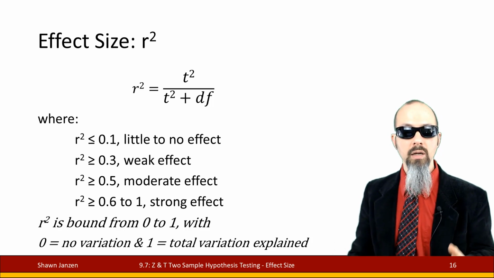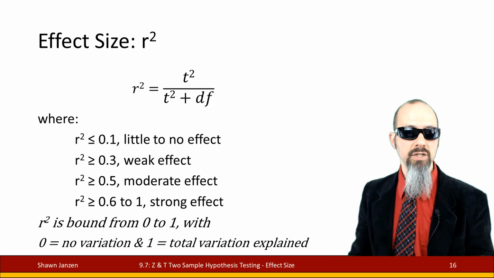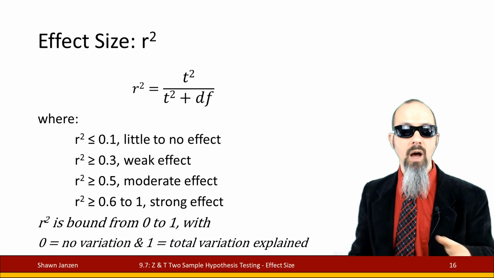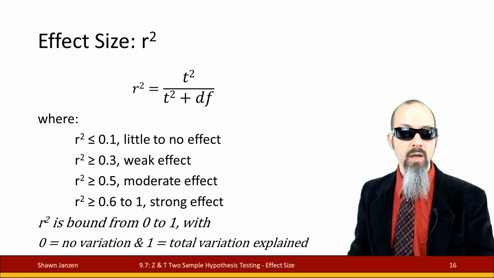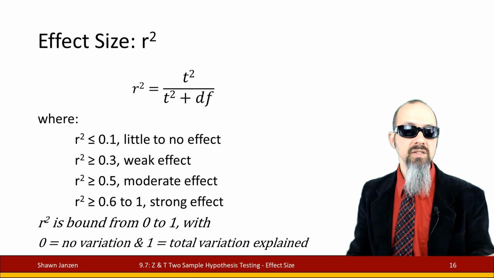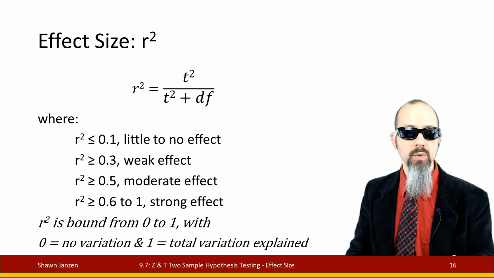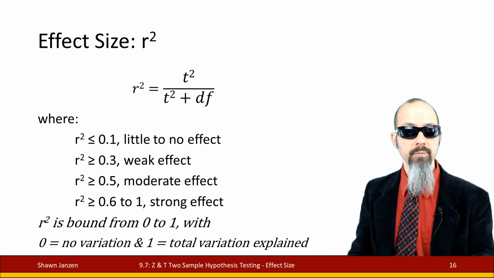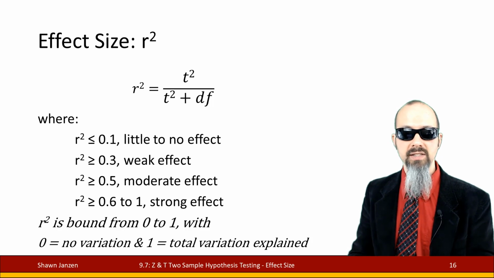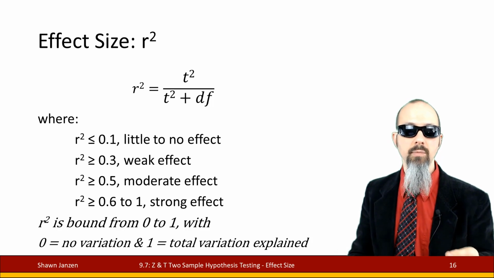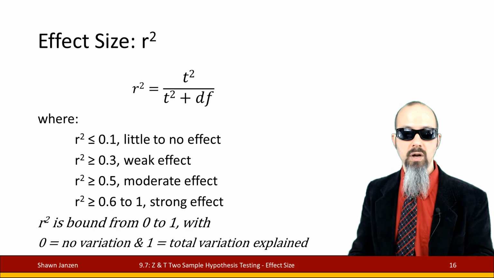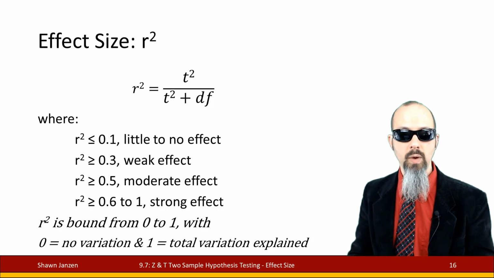So where R was a measure of linear association bound somewhere between -1 and 1, R squared is just the square of R. But we can also generate it using a t-score and degrees of freedom, and it's probably one of the simplest ones that we can do. It's the t-value squared divided by t-value squared plus degrees of freedom. And that generates an R squared score, and we can use yet another French fry size scale of 0.1, 0.3, 0.5, and 0.6, where we're talking about these sorts of strong effects. And so just keep in mind, when you're looking at an R squared, there can be also these measures of association that are between 0 and 1 as well.